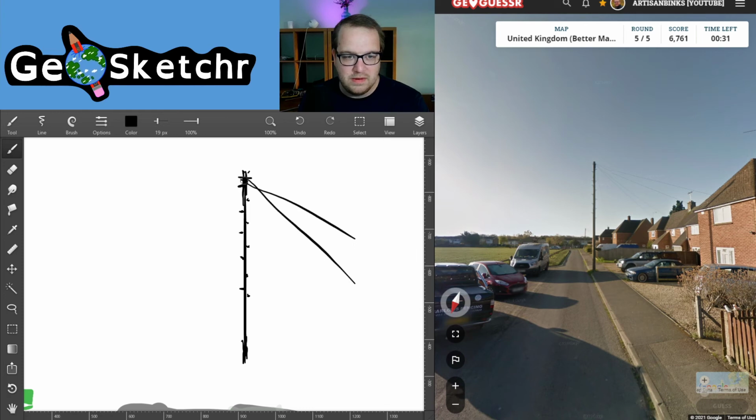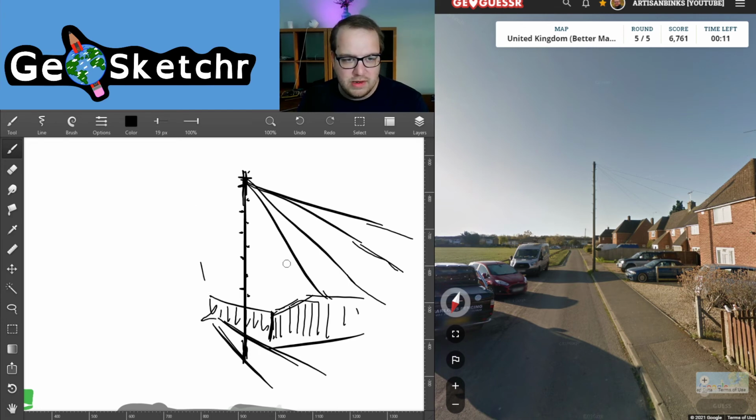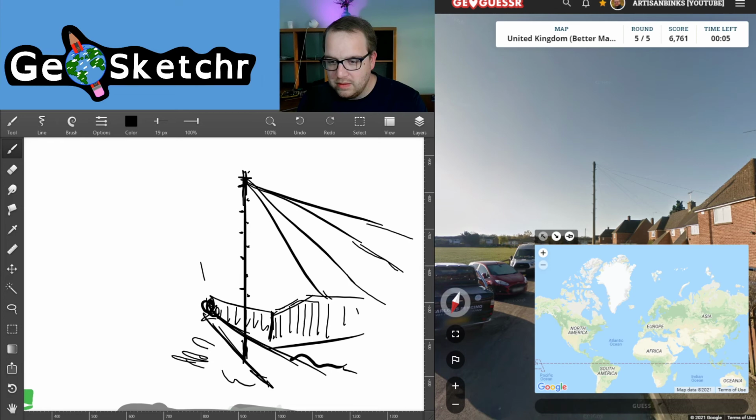These are all going off in this direction, and they're just going off. And then can we get the road in if we're quick enough? Maybe a little bit of fence. Am I pushing my luck now? I am pushing my luck. 13 seconds remaining. I don't know, not a particularly fantastic drawing, but it is what it is.